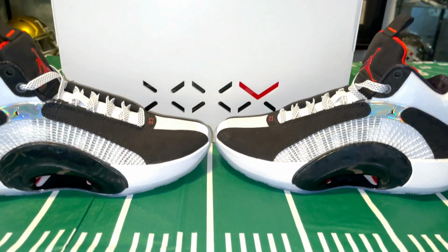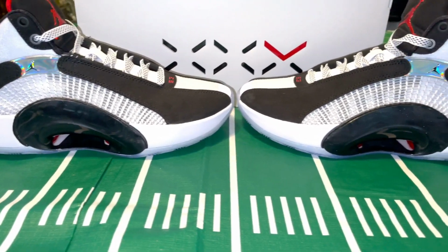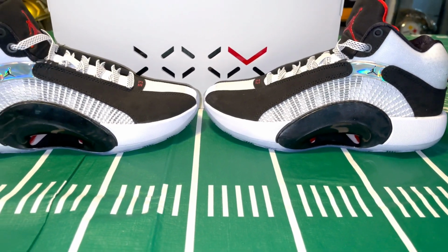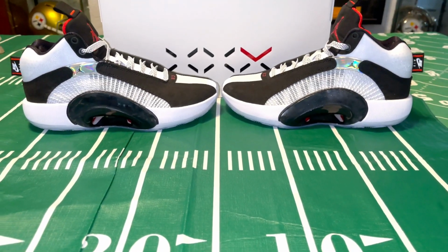I really didn't think I was going to like these as much as I do. Judging from the pictures, they looked all right, but I wasn't really thinking that these were going to be so dope in hand. But the colorway is sick, and I'm feeling them, man. So let me go ahead and throw these things on and show you what they look like on feet.